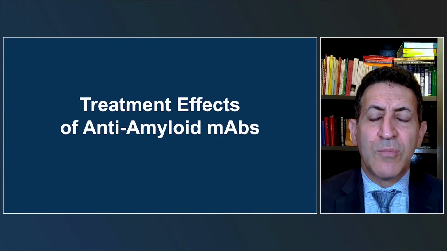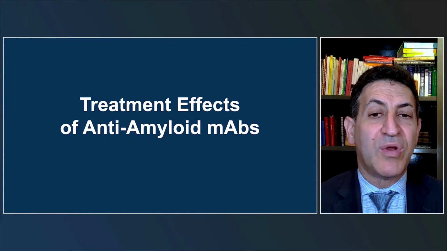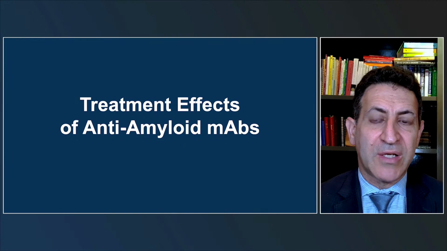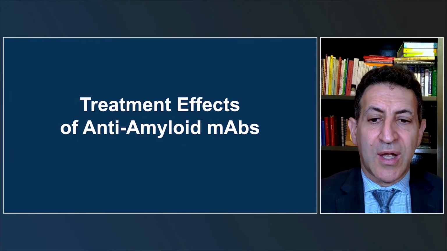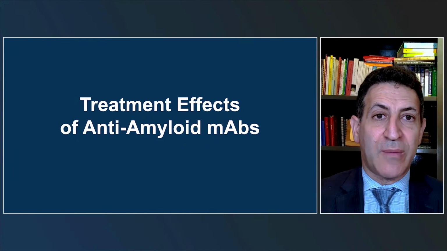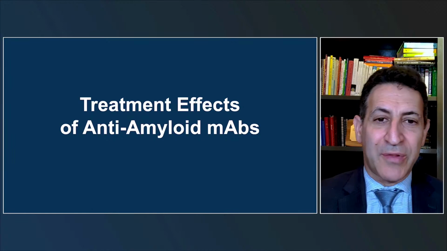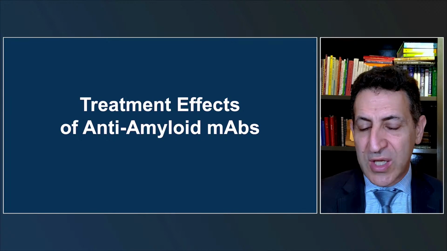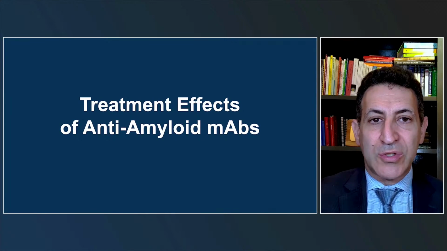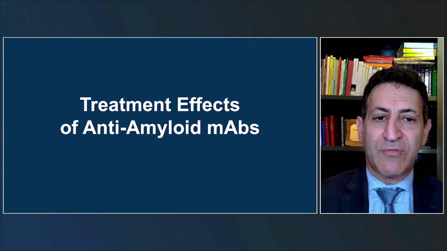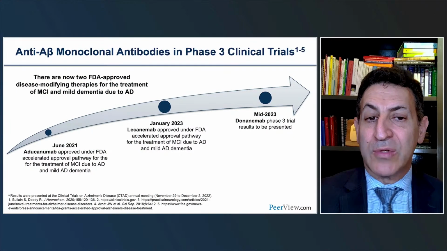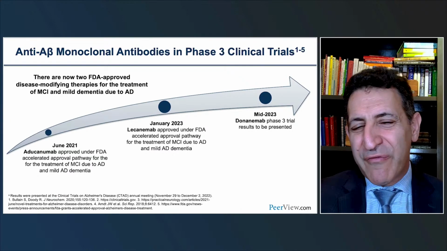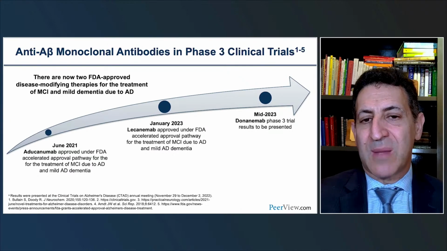So let's move our discussion into really briefly talking about the anti-amyloid monoclonals. As we both know, biologics have been coming into the era of medicine, and the latest stop on the train is Alzheimer's disease. The question then becomes, what are we going to manage? The first monoclonal that was approved was aducanumab, which, as you know, has effectively come and gone because CMS is not paying for it.